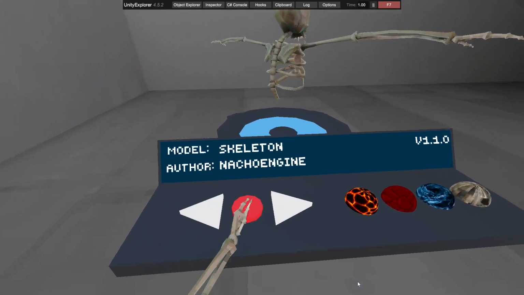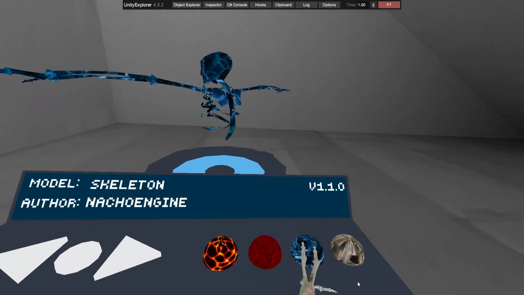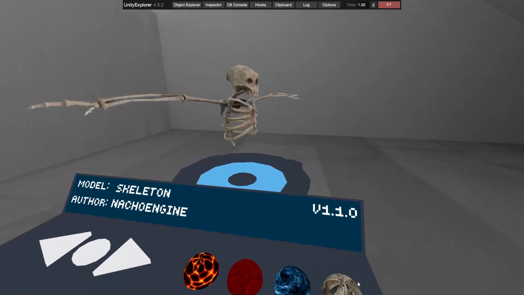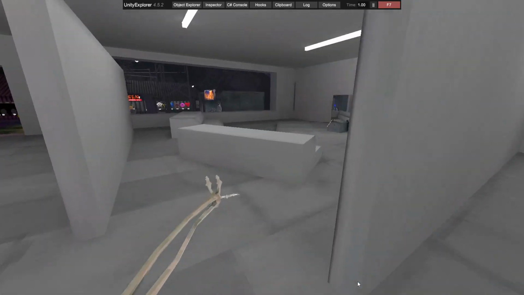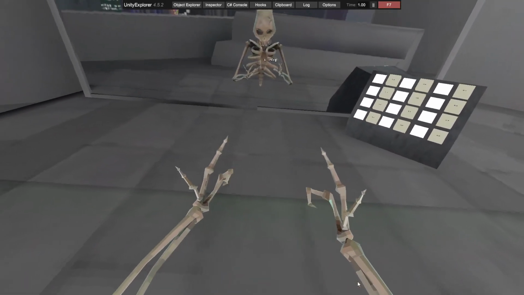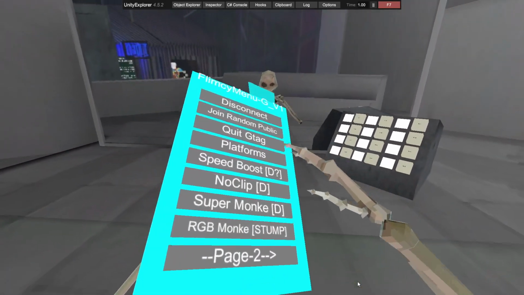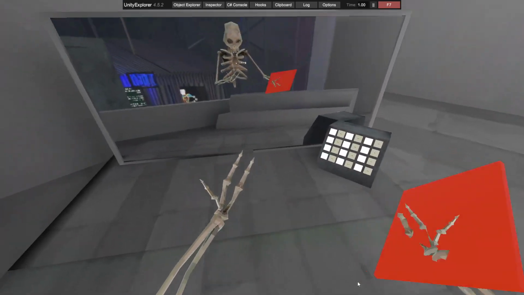And then now we have Skeleton, the one you've all probably been waiting for. This is him when he's tagged as lava, rock, and ice, and normal also. So this is personally probably my favorite. Also, yes, this one does have it. It's just so cool being like this guy.